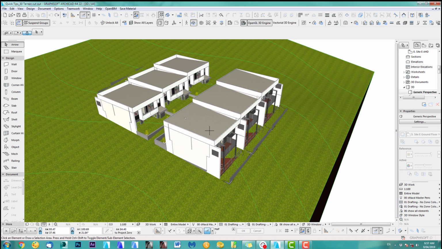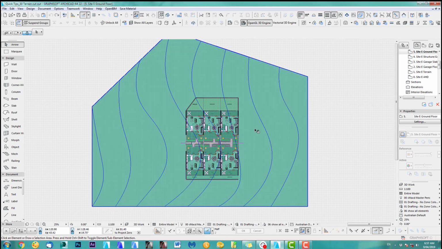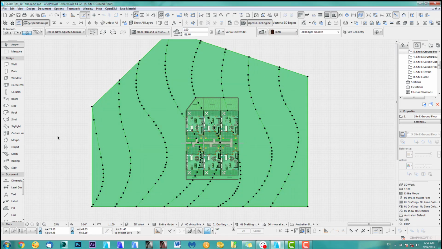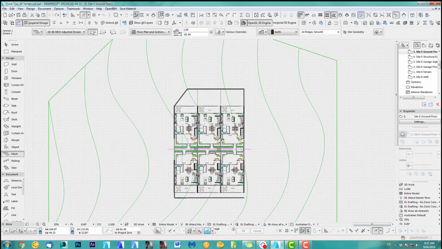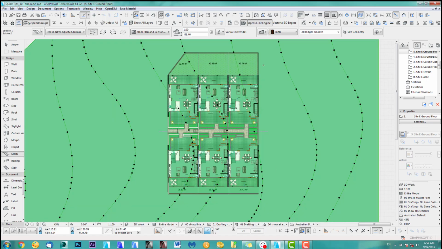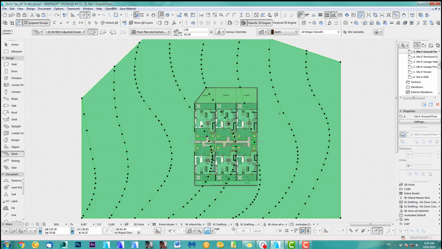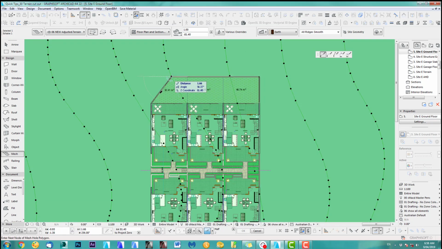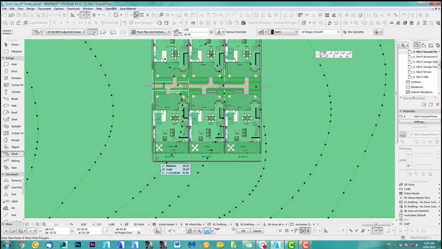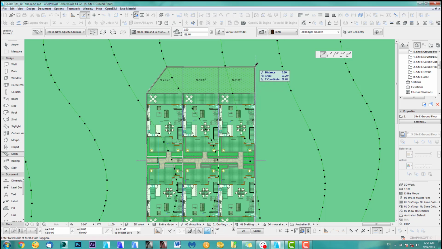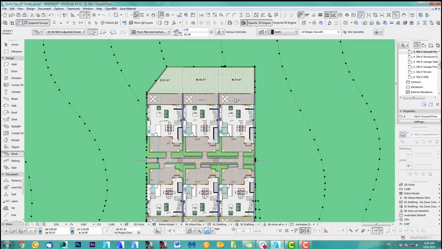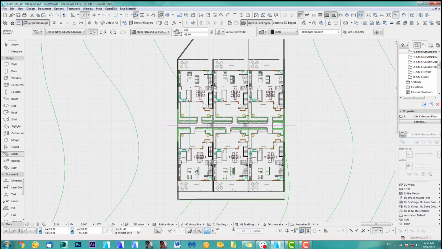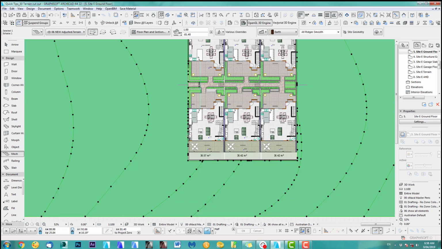Now you would think, oh, you can just select this and cut a hole in it. Let me show you what happens. That's one thing ARCHICAD doesn't like too much, if you have a terrain like this with some curves. Let's just do this quickly. Let's say you think, okay, we can just cut around here and create a hole, which it does. I can say create a hole, fit to the user's riches, that's great. But then what happened, as you can see already, it adds way too many points along the edge.